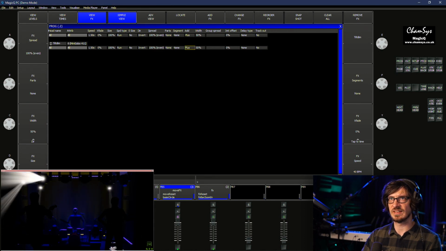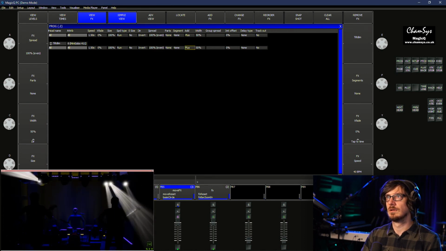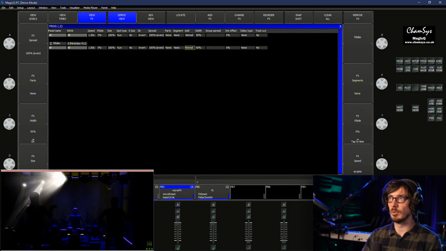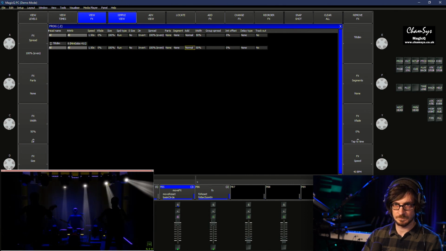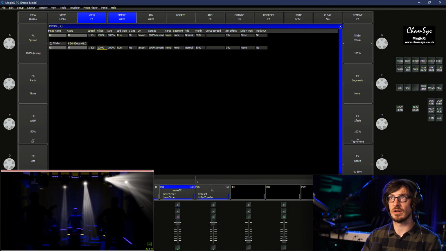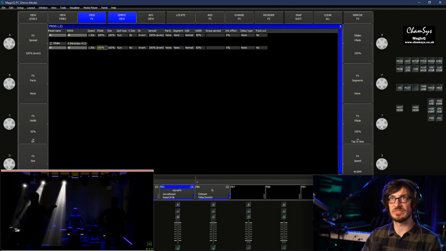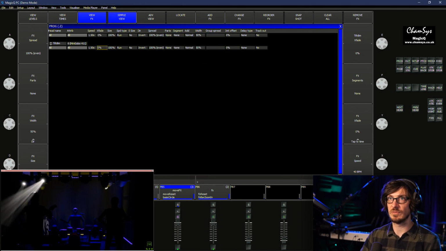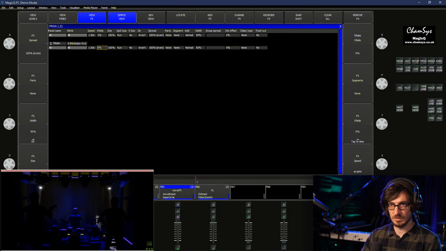That's interesting. That did some weird stuff. Put it back to normal here. Crossfade. What happens if I crossfade it? I don't think I want this to crossfade actually. I think I want it to be a 0 crossfade so that they all turn off as they go.